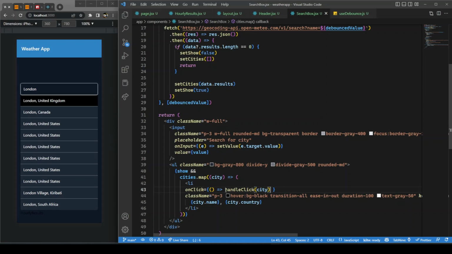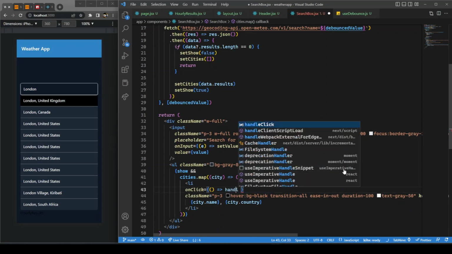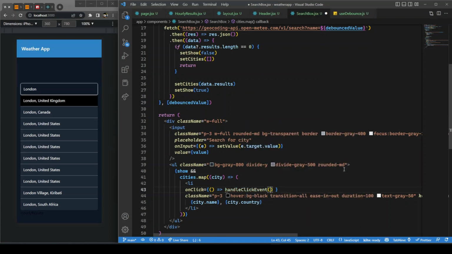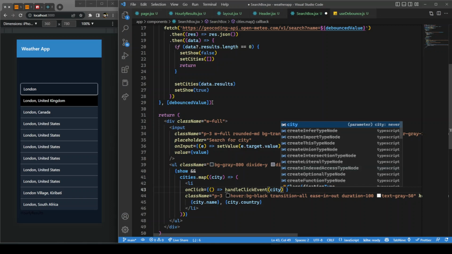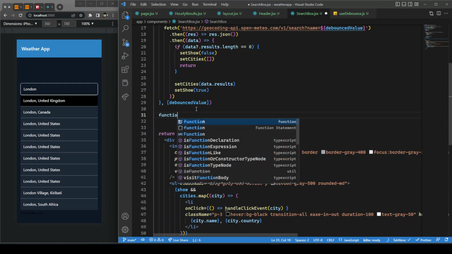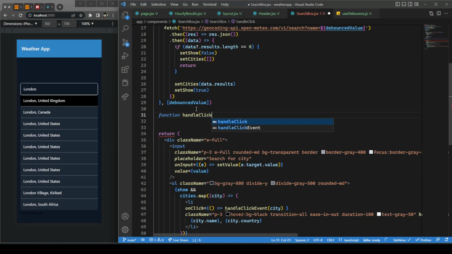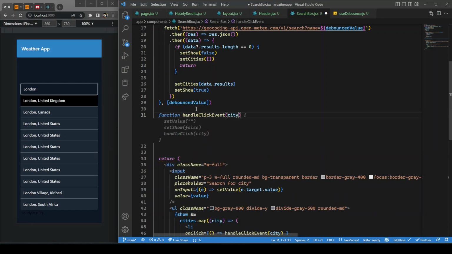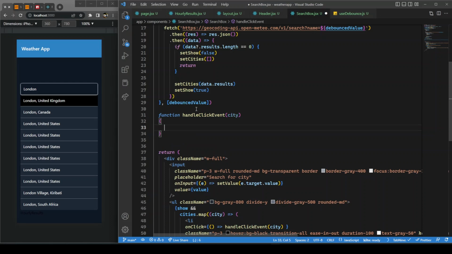So what I'm going to do is handle click event. We'll call it like this, and here I will have the function. Function handle click event, we will get the city, and here I'm going to say set show to be false.